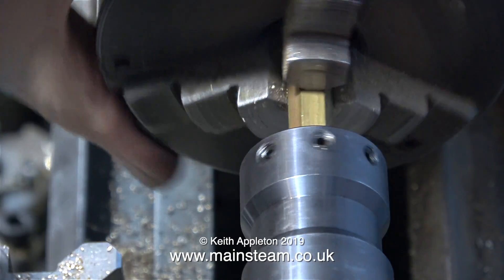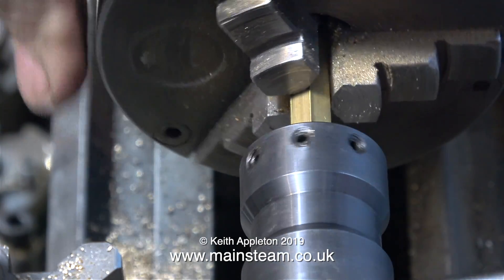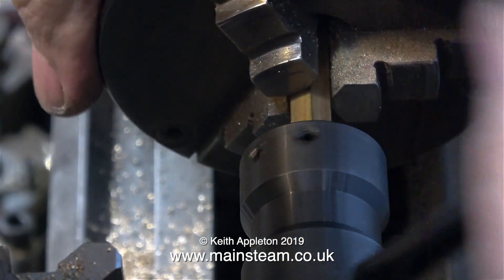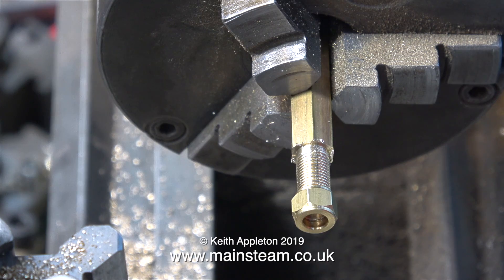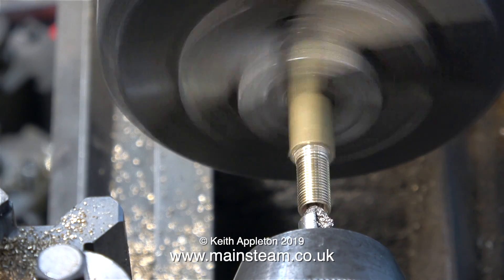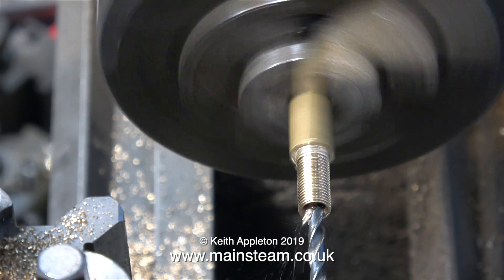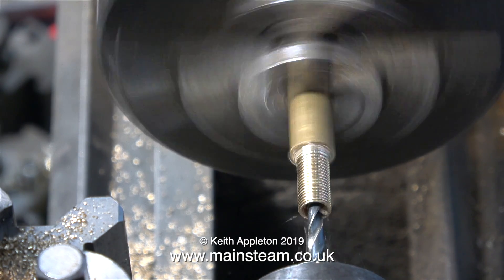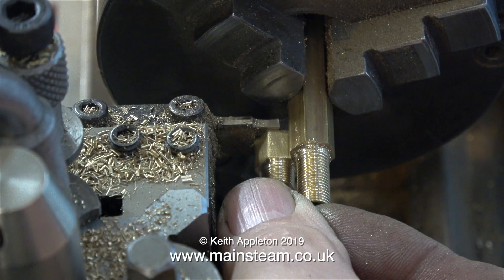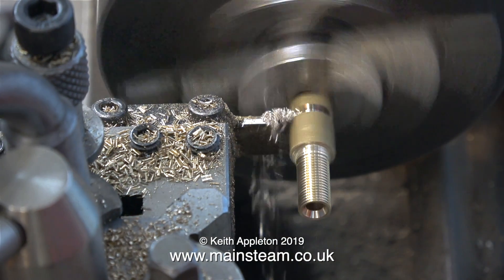One of these water fittings is different — it's a pressure fitting, for the tender hand pump. So this needs to be threaded 5/16ths by 32 threads per inch all the way along the part. I'm just trying a union nut on the end, and it fits very well. The first thing to do is to make a deep centre in the end of it; this will take the union cone. And now I'm drilling down the middle — once again, 5/32nds of an inch. As before, I'm using the first part that I made as a template to show me where to part off this component.